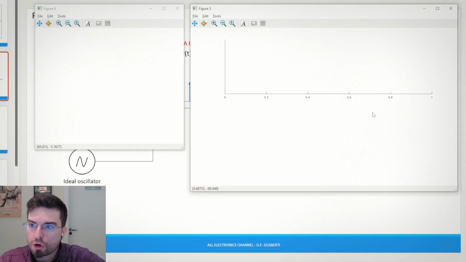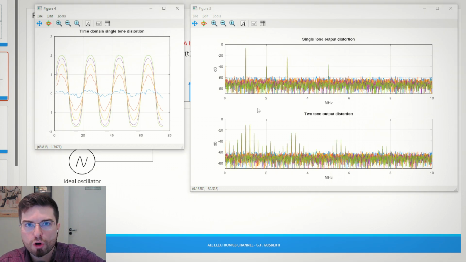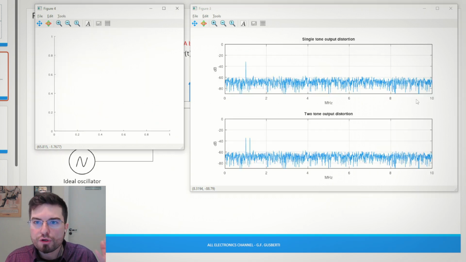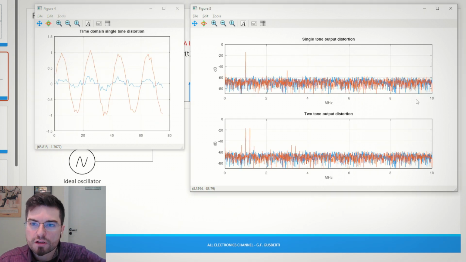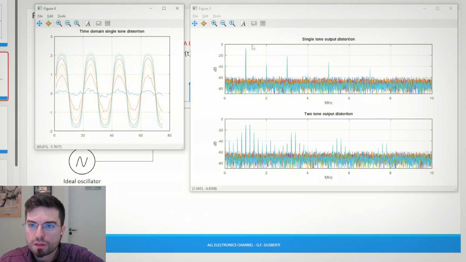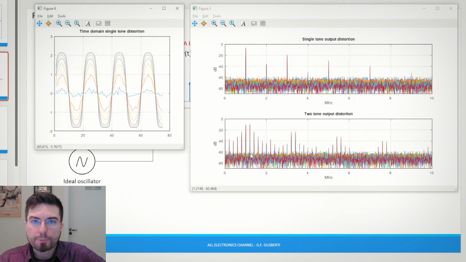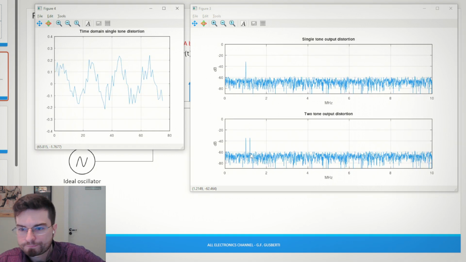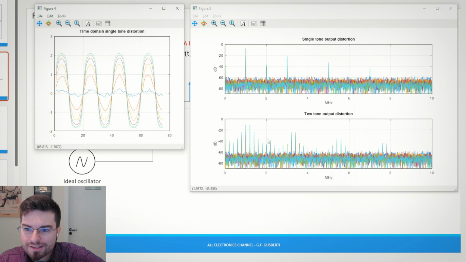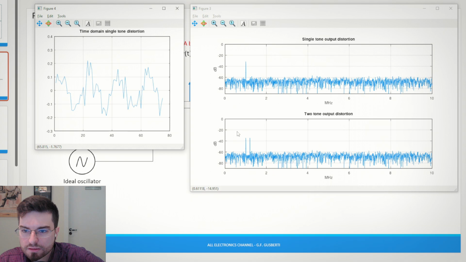So for a single tone, we can measure the nonlinearity as a total harmonic distortion, considering the energy on the harmonics. But this is not so useful for a telecommunication system because the harmonics are very distant from the operational bandwidth of the amplifier. All these harmonics can be easily filtered, but the problem is the intermodulation, as we see here, because the intermodulation will fall inside the operational bandwidth of the amplifier. Take a look at this.